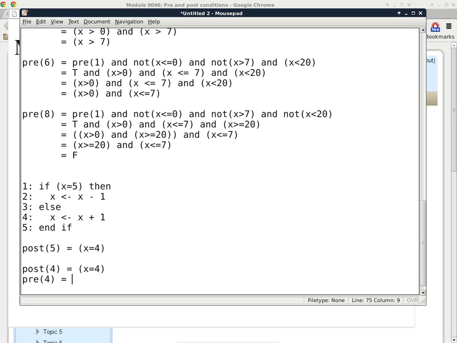Okay. And we can apply the same logic and say, what is the precondition of line 2? X must be 5, because we just subtract 1 from x and then it became 4. Okay, very good. Now here comes the really tricky part. The tricky part is, does this condition fit, is x equals 5 true? Because if it doesn't fit, that means I could not have come from that branch. Okay, am I getting this across? Okay, so let's go through this.